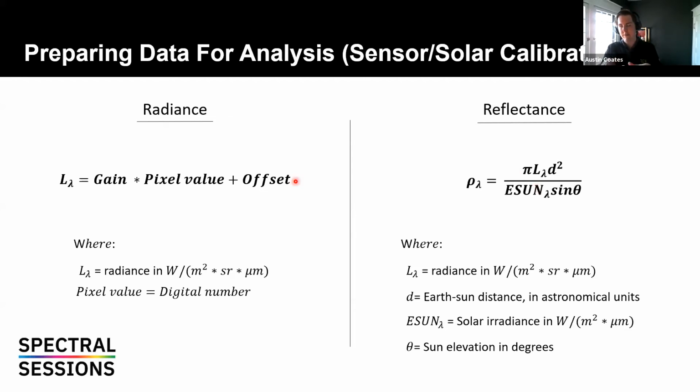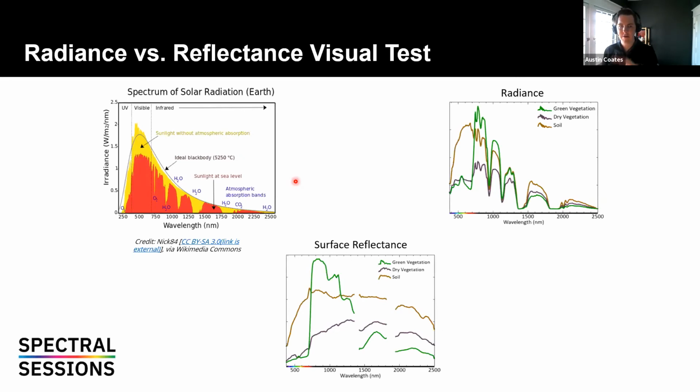It's very important to remember the difference between these two. And here's a little visual test too, to know if you are in radiance or if you're in surface reflectance. So radiance, if you plot a bunch of your different spectra all together, will usually look something like this original curve. So it'll kind of have that sloping down feel to it. Once you convert it to reflectance, then your spectra will be all over town. And that's just because each item absorbs and reflects energy and transmits energy in very different ways. And so that's kind of being represented in this plot.